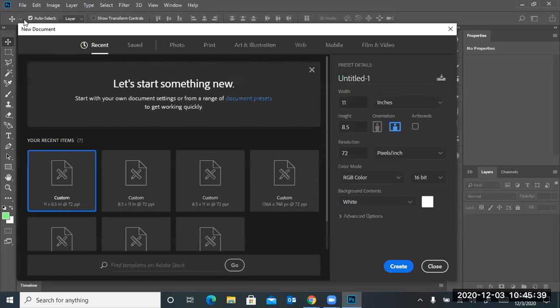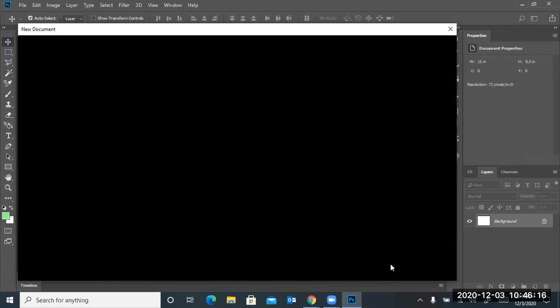Okay. Now what? Now you gotta make sure that your Photoshop is 11 inches wide, 8.5 inches high. The resolution should be 72 pixels per inch. You're right on the RGB color. We want it 16-bit and everything else looks good. So I just click create, right? Yep. All right. Cool. So we're going to make the Chucky El Pastor taco, right? All right. So we got to figure out how we're going to do this. Let's hit create and let's get going here.